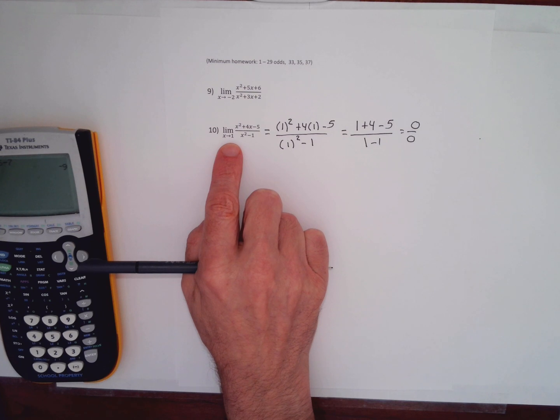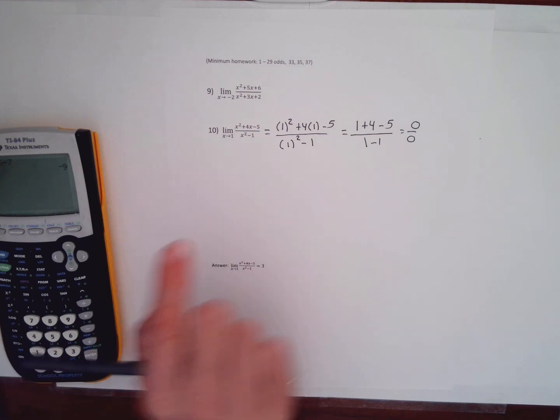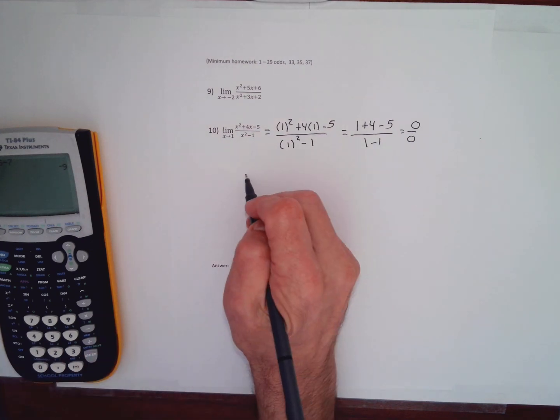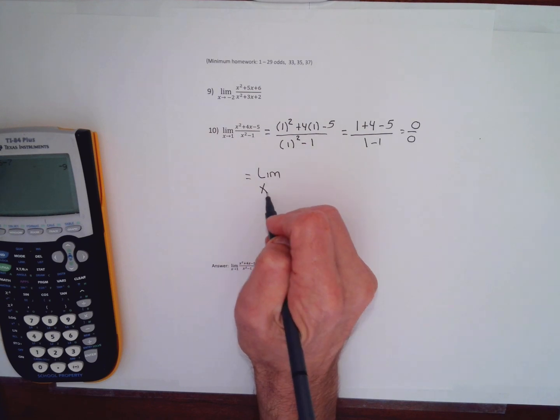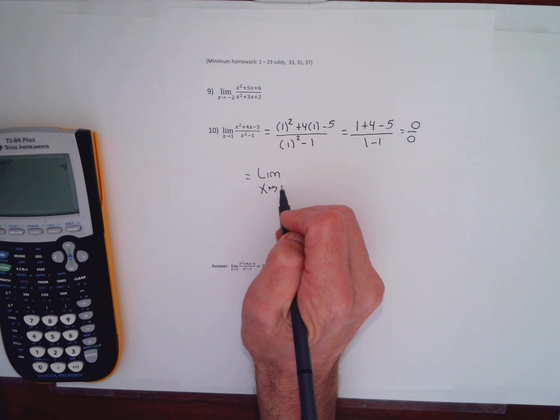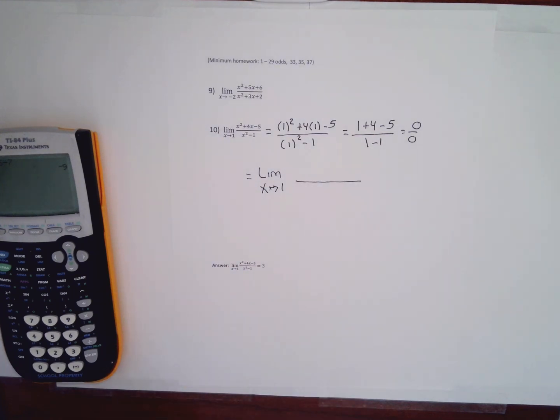It's either factoring and canceling or multiplying by the conjugate. I factor and cancel if something can be factored, and both the numerator and the denominator can be factored. Because I got 0 over 0 for my algebra, the limit probably exists. And to figure out what the limit is, I need to factor anything that can be factored.